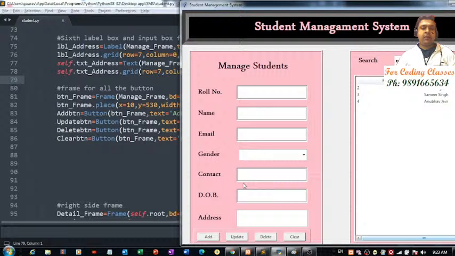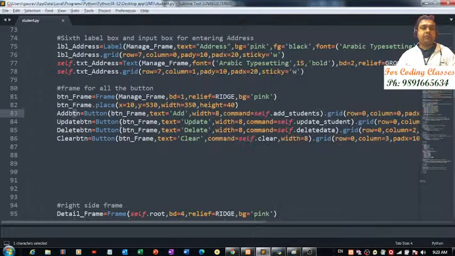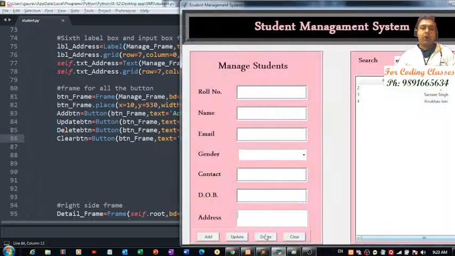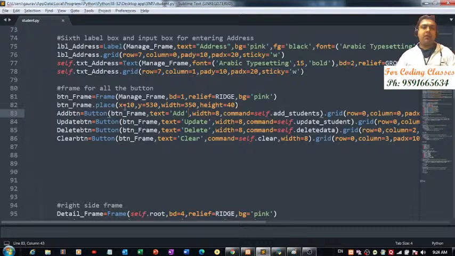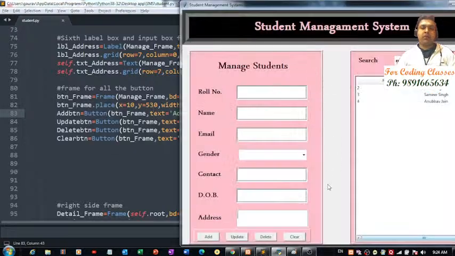Then I have created a frame again over here inside this left frame, and I've placed all the four buttons: add button, update button, delete button, clear button, on this button frame which I've created using this code. Right, it's very easy to place them on this frame.